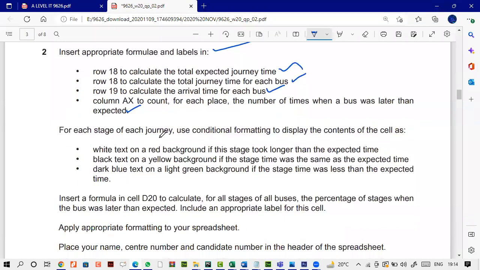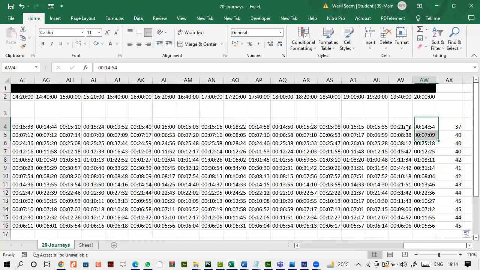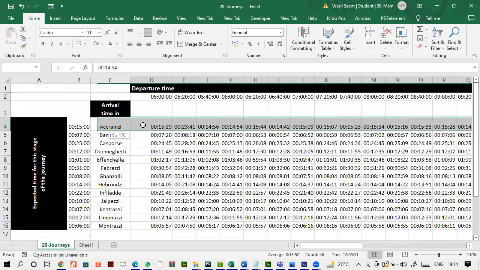Okay, for each stage of this journey, use conditional format to display the content of the cell in white text on a red background if this stage took longer than expected. So we'll just talk about this particular stage over here, okay?